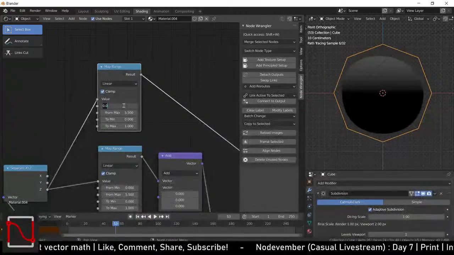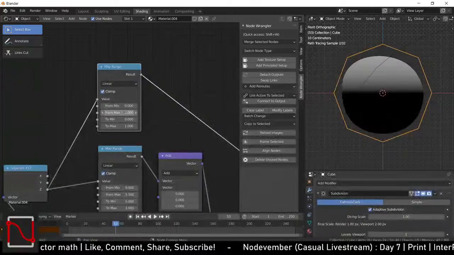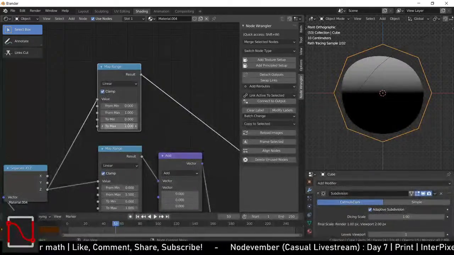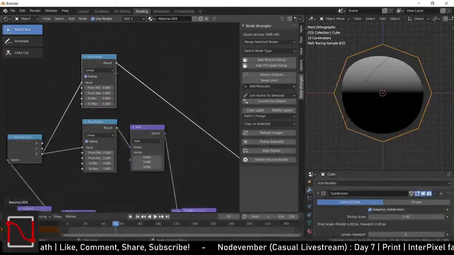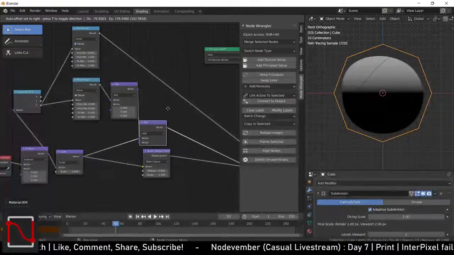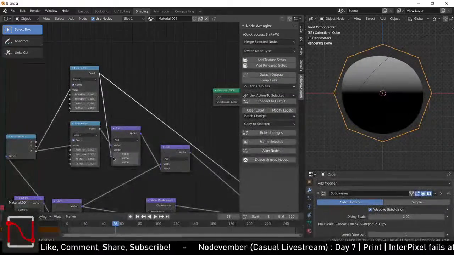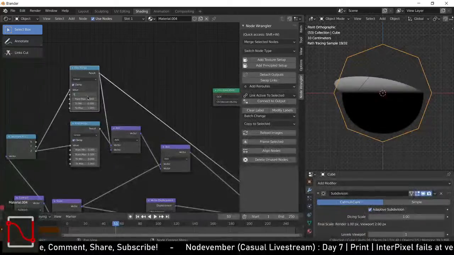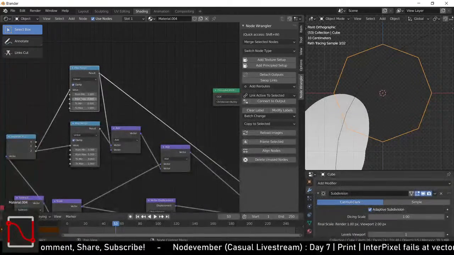But this time we're going from 0 to 1. And now we're going to add these 2 together. No, we want to go from 1 to 0. 1 to 0.